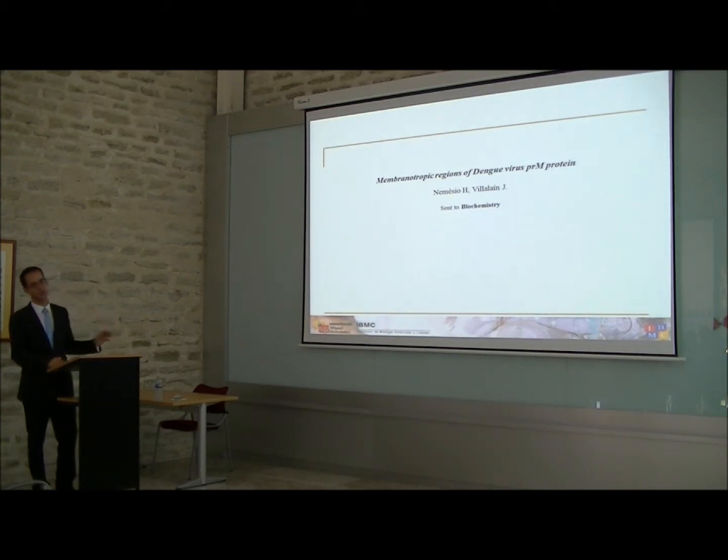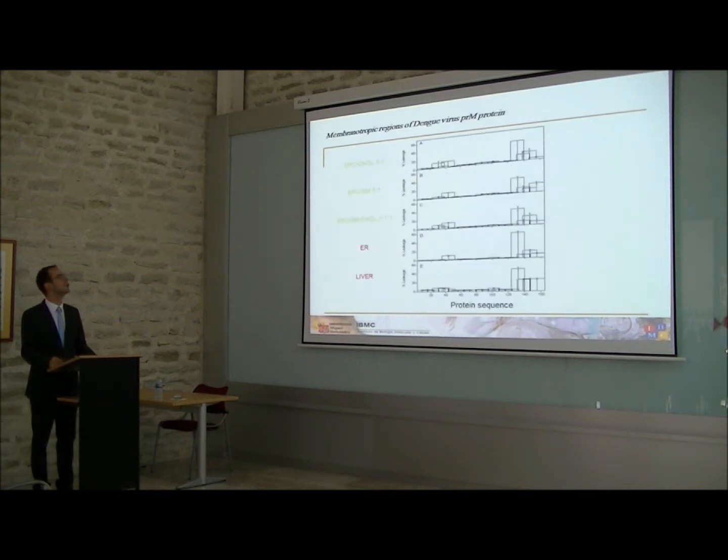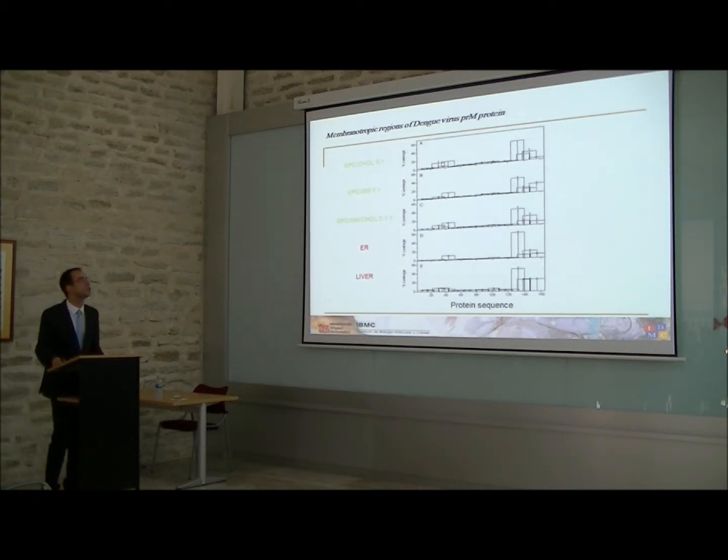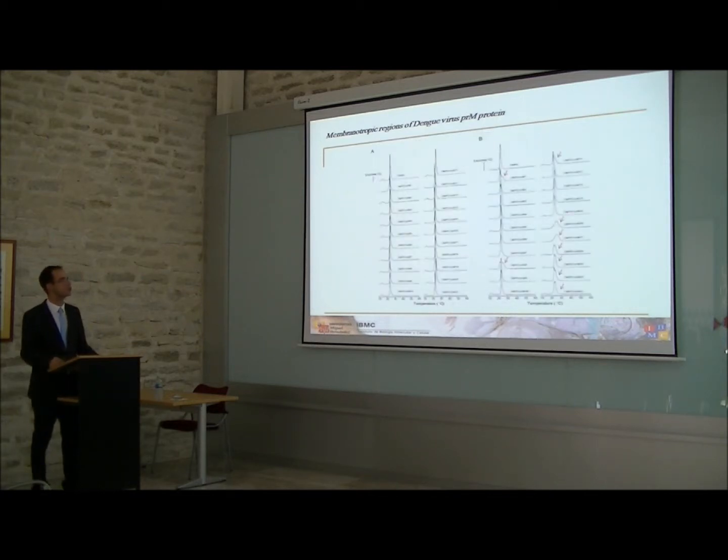This paper was sent for publication, but it was still not accepted. We had no news. In this case, at first, to assess the membrane leakage induced by the peptides of this protein, we used different lipid compositions. We could detect at least 2 different regions. One located in the PR moiety, and another one coincident with the transmembrane region of this M protein. I would like to stress that this region, right previous to the C-terminal region, is coincident with the stem region of the M protein, as I will show later on.